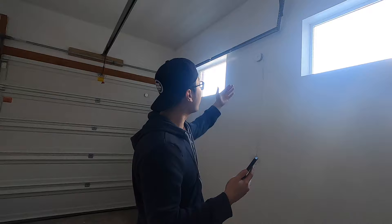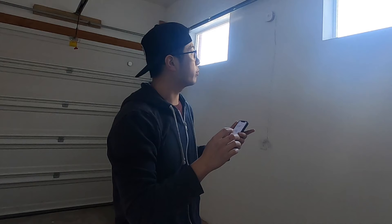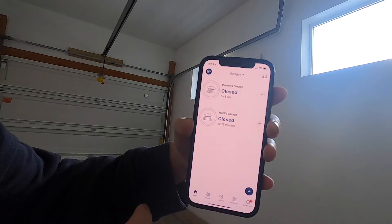I just finished installing it — it was a very straightforward process. I used my phone to follow the guide and it was very easy to follow. I have the hub installed on the wall where there's an outlet right below, and the power adapter has a good amount of length. The sensor is attached right onto the garage door. They provided everything: the Velcro strips, the adhesive, and the screws for the hub. The instructions were very straightforward. Once everything is paired up to your Wi-Fi router, they tell you to press the learn button on your garage door opener, and then it automatically does all the syncing and pairing. Once that's done, you can use your phone to open and close the garage.